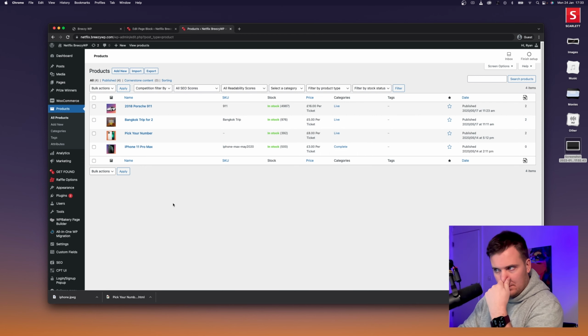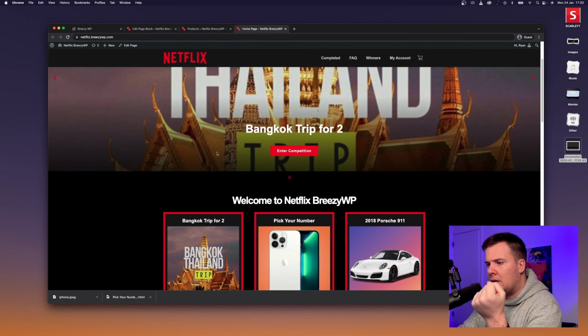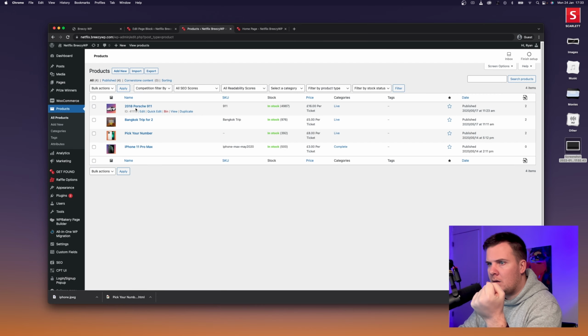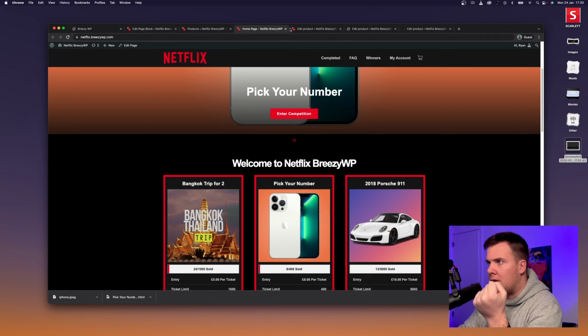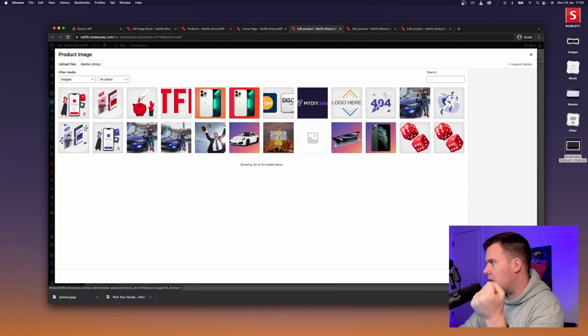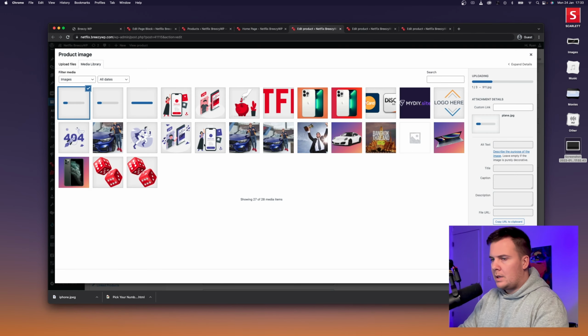The ones we have on the website at the moment, the homepage anyway, is the Bangkok trip, the iPhone, and the car. So edit those 3. Just changing the profile picture. Remove. Now just like I did with the how to play images, what I'm going to do is drag them all in at once so we don't have to keep on uploading.